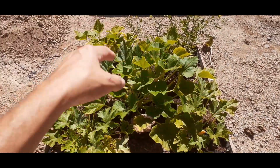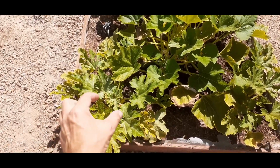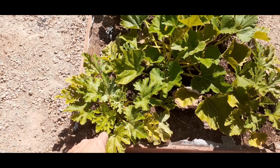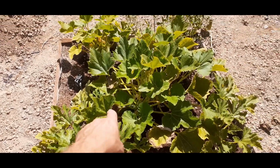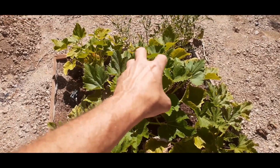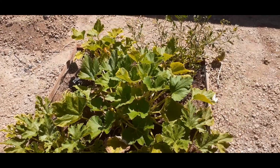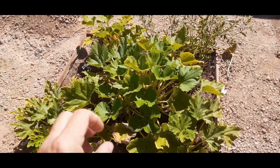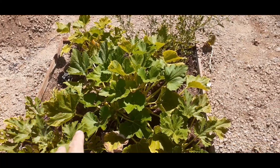There are two different types of zucchinis here. You can tell because this has more of a watermelon type of leaf. That's a leaf shape that resembles watermelon leaves, and then I've got the nice flat leaves. These are like the cooking zucchinis, and I just harvested a couple small ones that we're going to eat plain. And there's nothing like a fresh zucchini with ranch dressing.